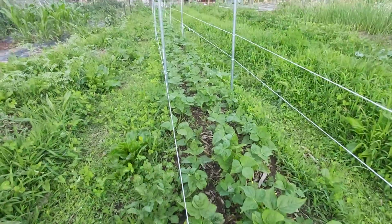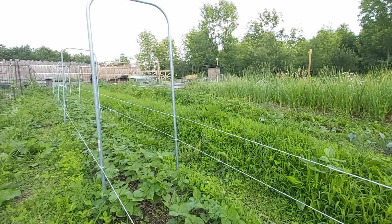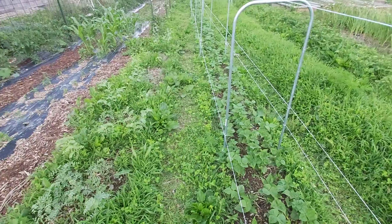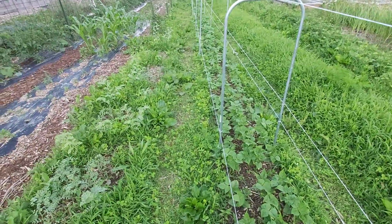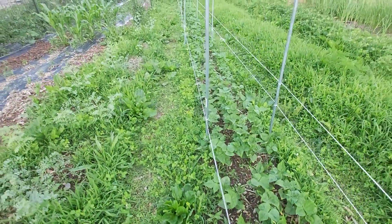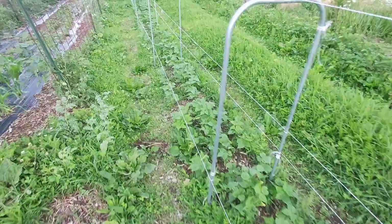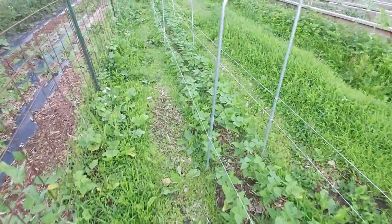And you can see here our experimental bean trellis. These were hoops we originally made for the tomatoes the previous years. And I think they're going to do really well for beans. What happens is we're going to add another twine every 8 to 12 inches up as they bush out and continue trying to climb. I think this is going to be a pretty good system, and I think that's going to give them all the climbing that they need.